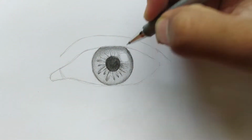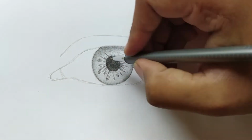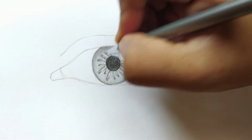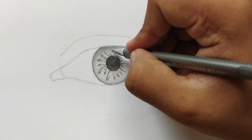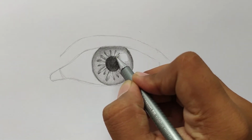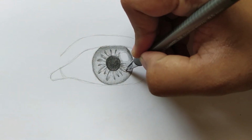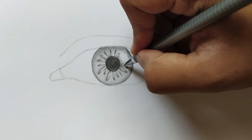Sometimes I prefer darkening the inner part of the pupil with a marker or a pen, as it gives a realistic look sometimes. So make sure you practice with this first, and if you are confident that it will look realistic, you can use some amount of a marker pen or a black pen. It's up to you.